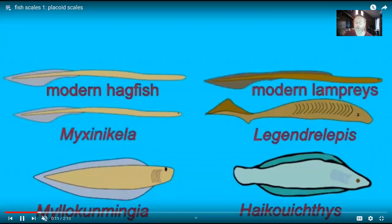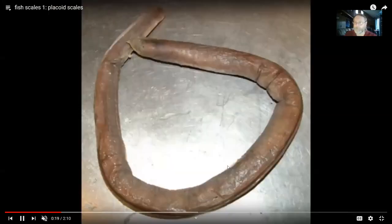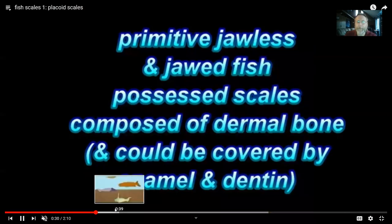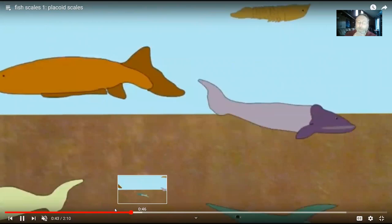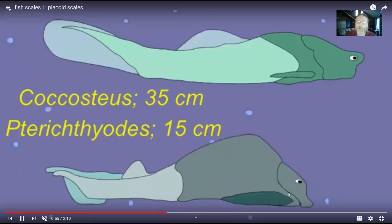The earliest vertebrates were jawless — like the fish Haikouichthys and Myllokunmingia — from which the jawless vertebrates of today, hagfish and lampreys, have descended. Placoderm fishes did not have true teeth, although they could have sharp skull bones in the mouth area which functioned like teeth for grabbing prey. It may be that the first sharks also did not have true teeth, as their scales are found before any teeth appear. Here we see placoderms — those structures would not be teeth, just skull bones in the vicinity of the mouth.